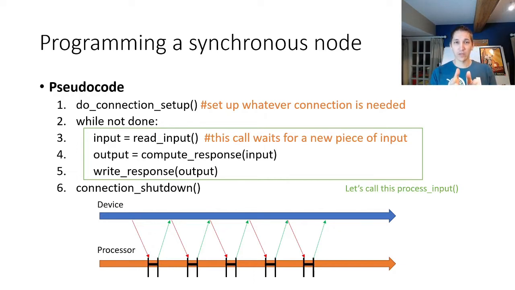I'm also going to show on these plots here, on the bottom, going from left to right, we see time increasing. And so the communication signals from the device, like the motor controller, versus the processor: the device is going to be sending inputs to the processor. The processor is going to be doing some computation to compute the response that's indicated by those black lines, and then it's going to write the response back to the device.